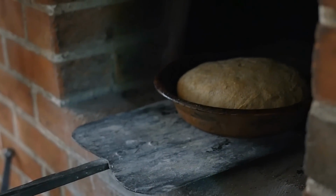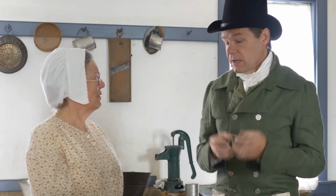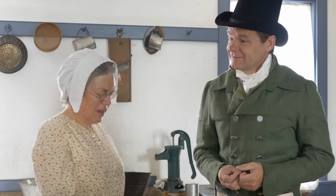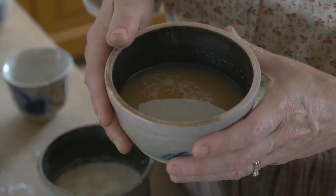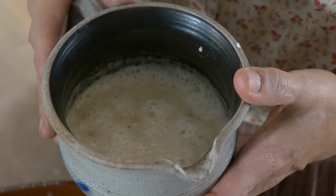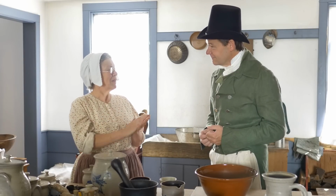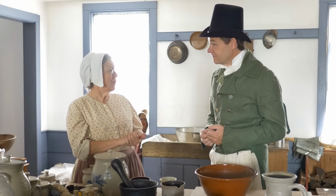Great. So let's talk a little bit about this barm and getting it ready for baking bread. What have we got here? Well, I got some barm from the local brewery, and I was able to make a liquid starter from it. And so what I did is I started out with a little bit of flour, added a little bit of cold water just to mix it up, and added 2 quarts of boiling water.